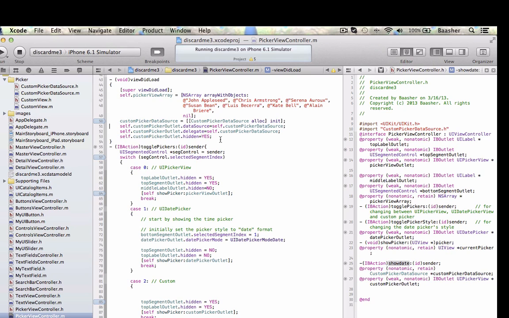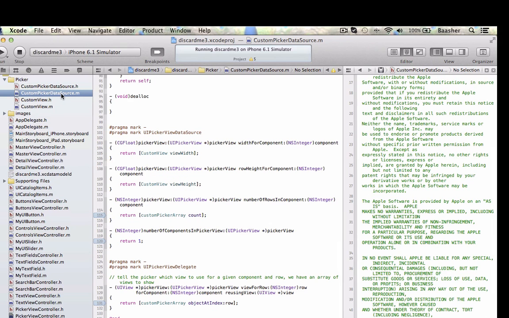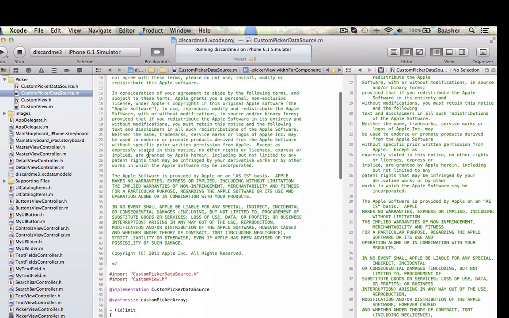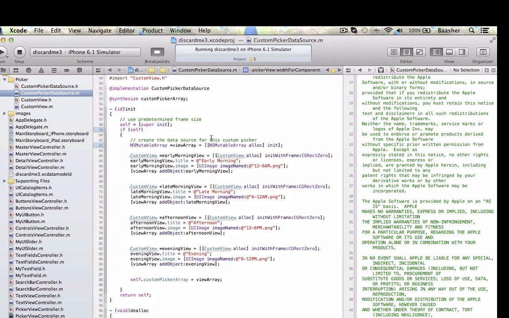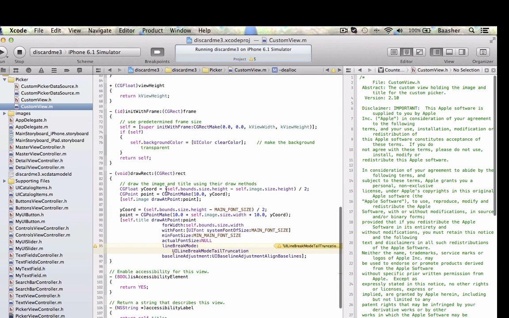So that's how the customer picker data source will be connected, and customer picker data source uses the customer view to draw its image, an array of the custom view, and the custom view, in the drawRect it draws a picture.